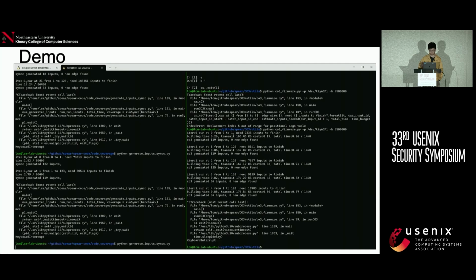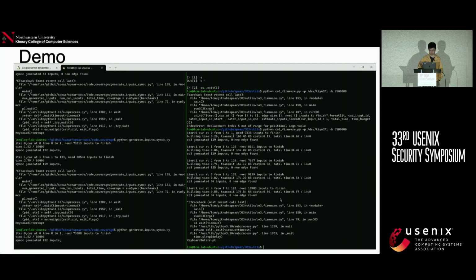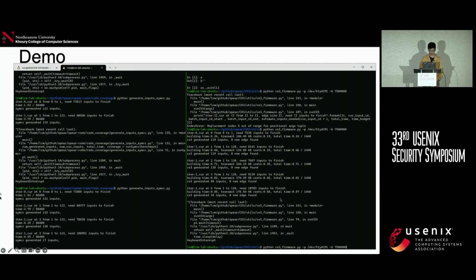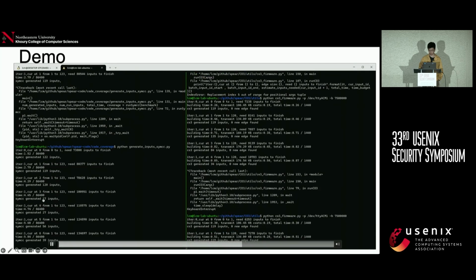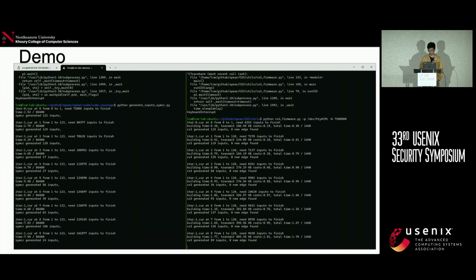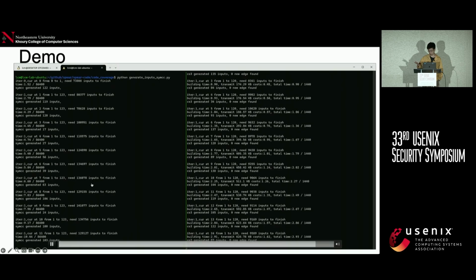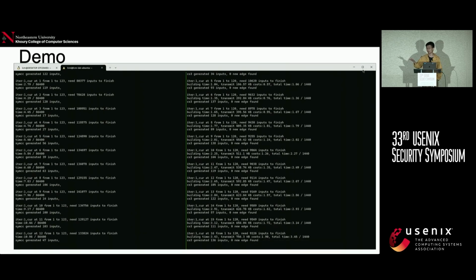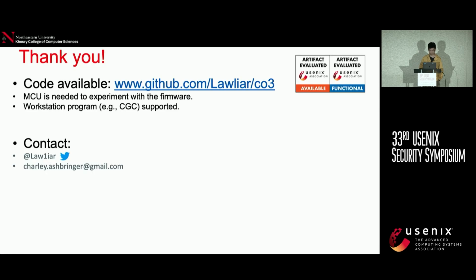Now we execute SymCC and keep looping, and it's performing concolic execution. At the same time we are running our work, which is kind of fast. So, not so fast, but it's kind of fast. So, right, yeah. Now thanks so much.